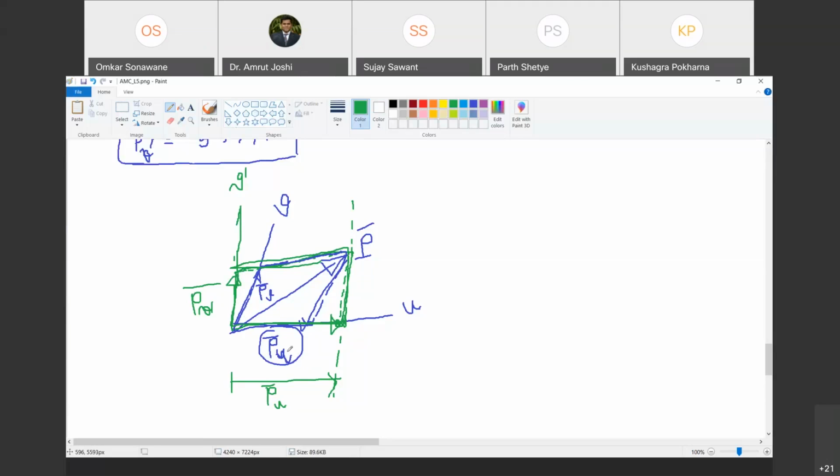Yes, sir. हाँ, तो सिर्फ एक डायरेक्शन बोल के कंपोनेंट निकालो ऐसे नहीं चलेगा. If you give that direction, you have to also specify where is the other direction. ये दोनों के अलोंग के कंपोनेंट का सम P bar होना चाहिए. Are you with me? Yes, sir. Got it, sir. That's why PU bar is not same in both cases, because V is changing. Yes, sir. So this is called non-rectangular resolution. Tomorrow we will learn rectangular resolution. So type your name, roll number in chat box and then you can leave the class.